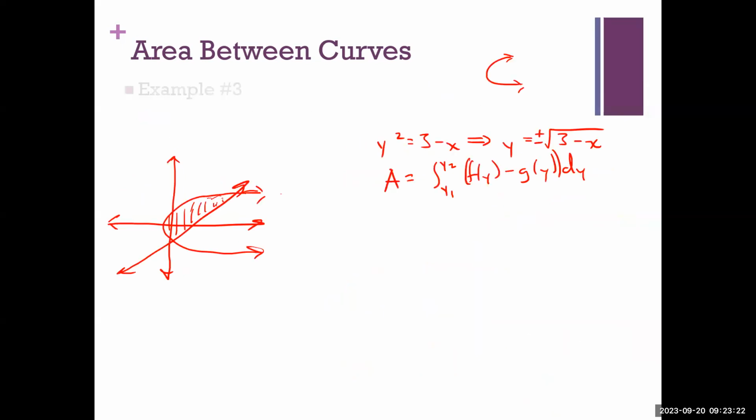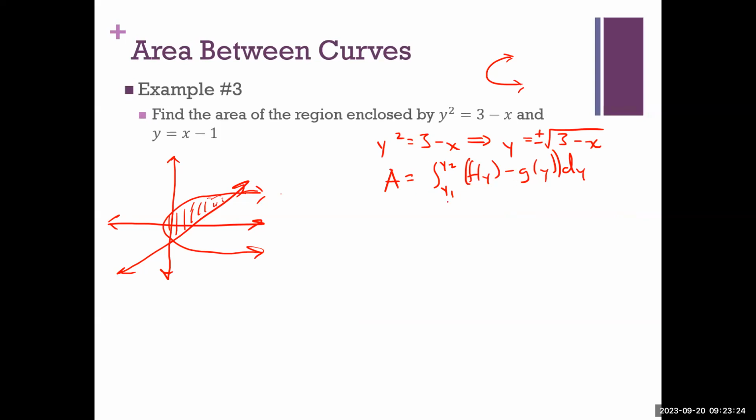So the thing we're setting up here, I'll write in a different way: the integral from y1 to y2 of x1 minus x2. So we're integrating x values. We write them in terms of y, but we're integrating functions that give us x. Hopefully that's a little more friendly as to why we're going to set the right function as the greater function and the left function as the lesser function.